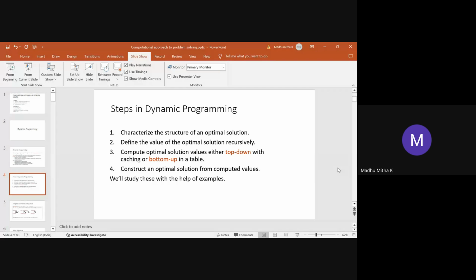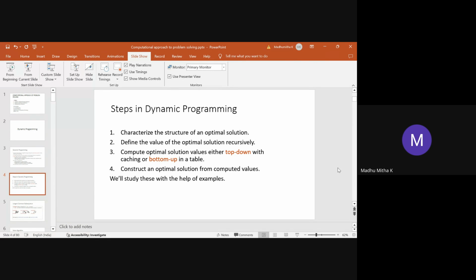This is one thing, or you can solve using overlapping subproblems. One good example for this is the Fibonacci series, and as I said, we have top-down approaches and bottom-up approaches. Usually, the top-down approach is nothing but memoization. This is the final solution, which recursively breaks it down into smaller subproblems to avoid redundant calculation. It also stores the solved subproblems in the memoization table. So this is used in the top-down approach.